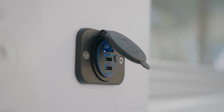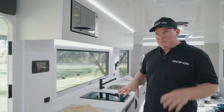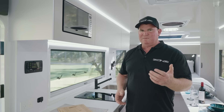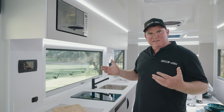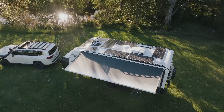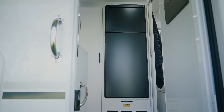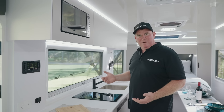We've got USB-C charging points in all the different areas across the van, which will be really good as technology improves. We have the new RedVision - the 100 Alpha charger - with the RedVision control, which works off your phone. It's really simple - life's pretty easy since that's come into being. We've got 800 amp-hours of battery in here. This one actually has over 1,200 watts - I think 1,240 watts - of solar. Maximum solar really makes a difference; you want to be harvesting as much as you can.